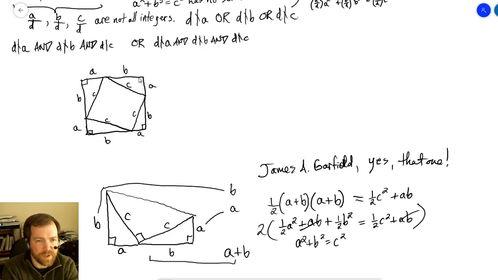This one's all visual, and I like this one a lot, mostly because it's all visual. You don't need to prove anything necessarily. So here you've got a c squared in the middle, and all around the edges, again, this is like the a times b thing that you've got on the other one. So we've got 4 1/2 a times b's. Those are the triangles that we have, plus a c squared.